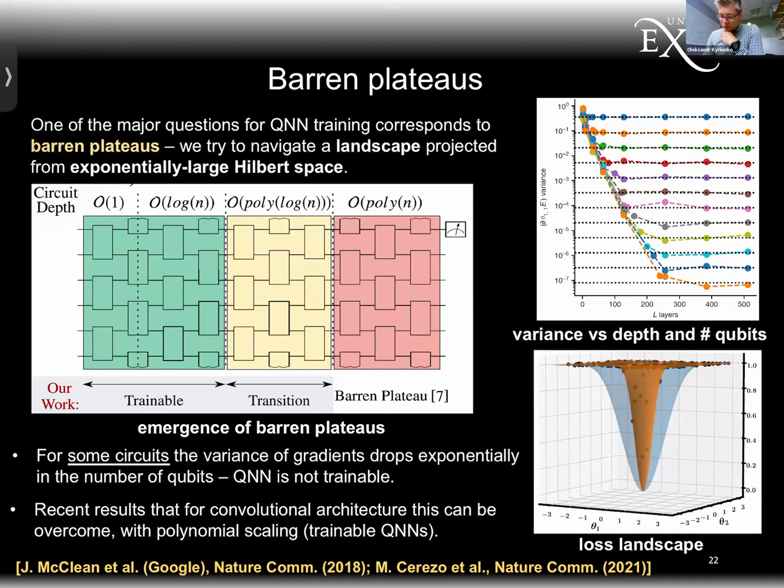So here you could see, if you fix the number of layers and go from a small number of qubits to a large number of qubits, for a small number of qubits you could still exhaust all possibilities, but for a large number of qubits, the variance of gradients drops exponentially. And if this happens, it means that even though technically there is a solution, you will be stuck in this landscape, which is flat. That's why it's called barren plateaus, because you cannot apply gradient descent. Each new move will not lead you closer to the solution. You don't know where the gradient lies. At a certain point, you will hit this patch, but it may require exponential time.